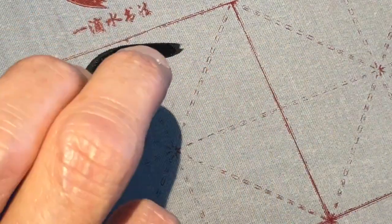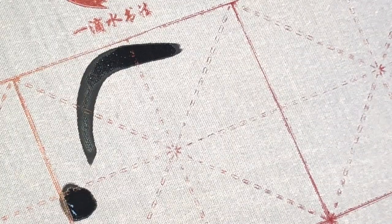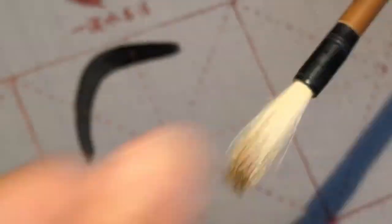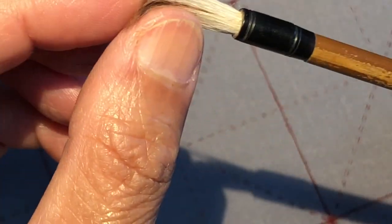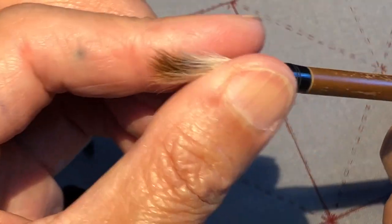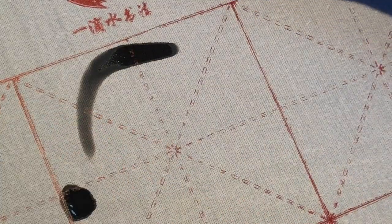But when it is long, it's not so easy. It will not be so easy to go back to its shape. Let's try this one. This one, the hair is a bit longer, and the hair is twisted. Don't worry, because natural hair will go back to its shape. But if it is nylon, it will never go back to its shape.